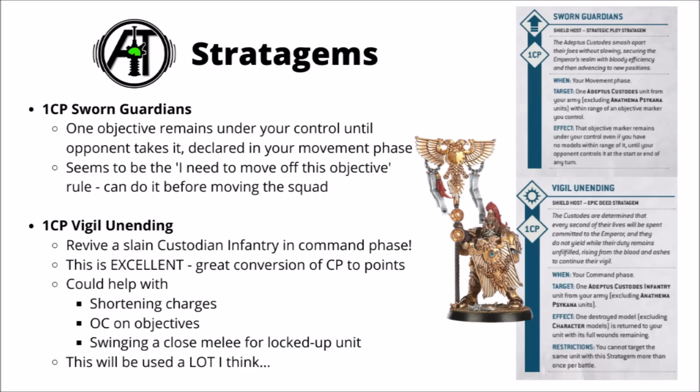Finally, for one command point, we've got Vigil Unending. Again, I'd say that this one's one of the easiest and most direct buffs. Revive a slain Custodian infantry in the command phase. You can't use it for character models for obvious reasons, but you can use it on very powerful infantry models. It's going to be pretty massive each time you bring back a 4-wound Terminator with this.